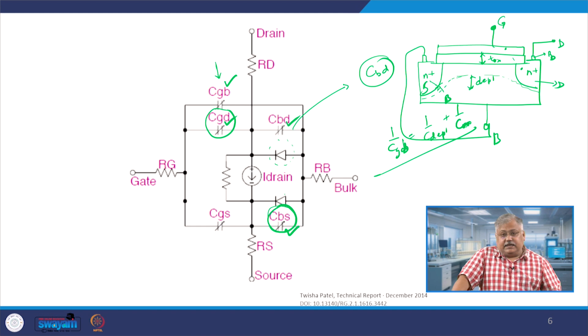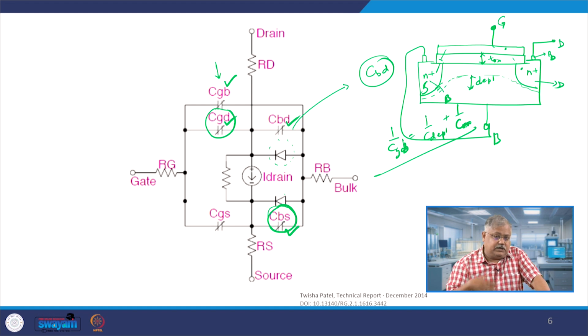And what is CGS? It is gate to source, which is this, basically this one, which again depends upon the oxide thickness of the material. What is RG, RD, RB and RS? Are arbitrary resistances, which are basically contact resistances occurring at the gate, bulk, drain and source terminals. So, these are basically the arbitrary contact resistances which tend to take care of the total resistive value inside the system. So, when you do a circuit design using SPICE or otherwise, this is considered as an RC network.